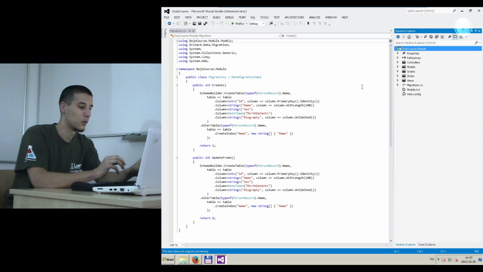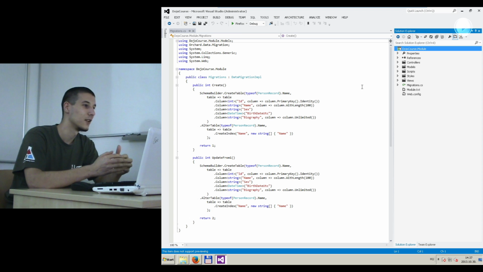So where we left off in the last lesson was the part where, due to some error, the migration didn't run and the table wasn't created in the database. Actually, I forgot about it, but it's a known issue that sometimes when you have a module enabled and then you add the migration class to it, it doesn't get processed and it doesn't run. Actually, there are some suggestions on how to make a workaround with it.